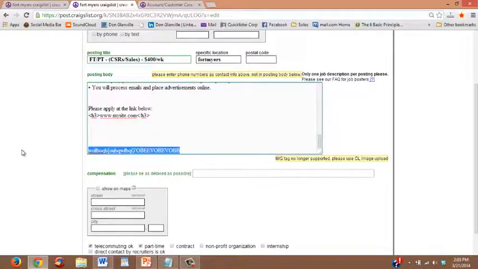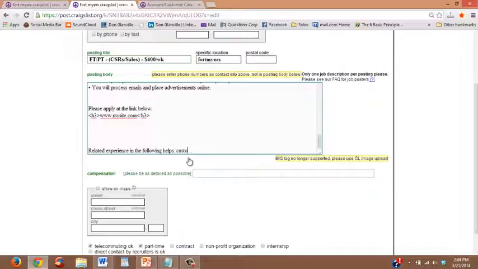Or one thing that you could do, if you were afraid that somebody was going to see it, is you could easily just put, and I usually do this, and then you can literally just create a WordPad file of just a bunch of jobs.